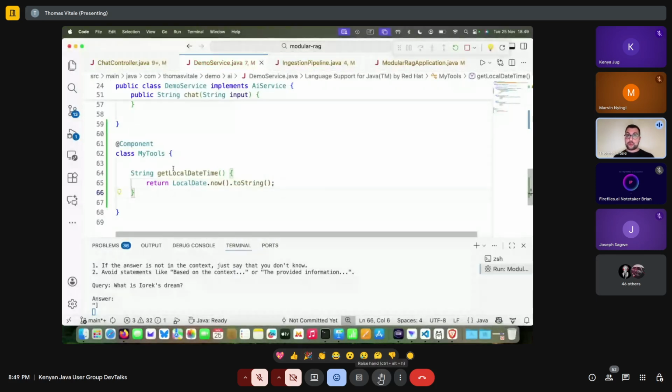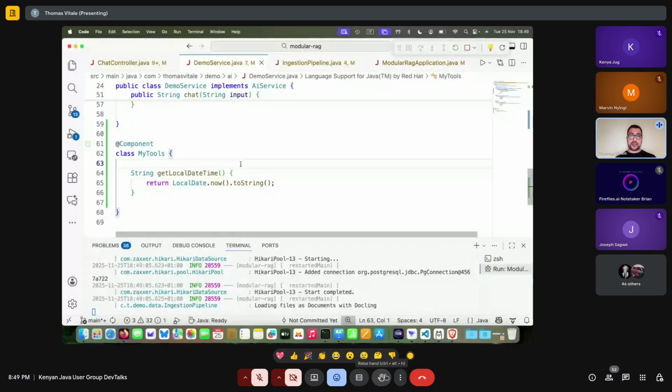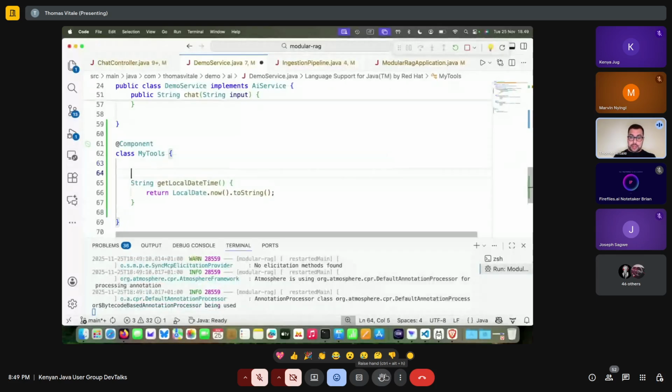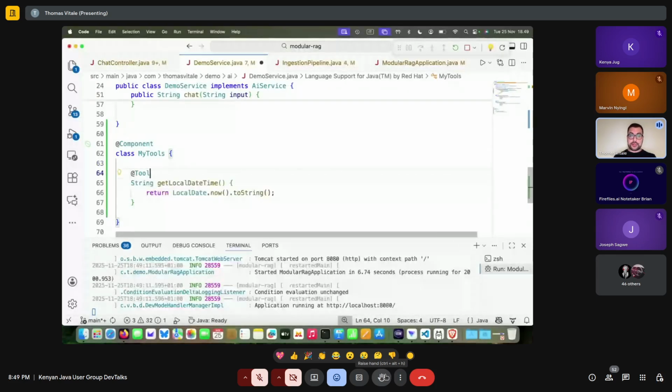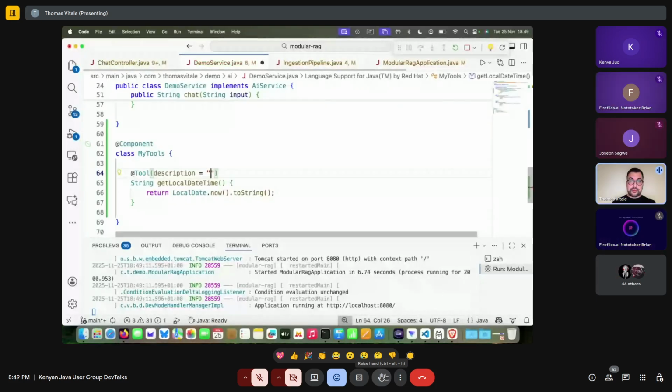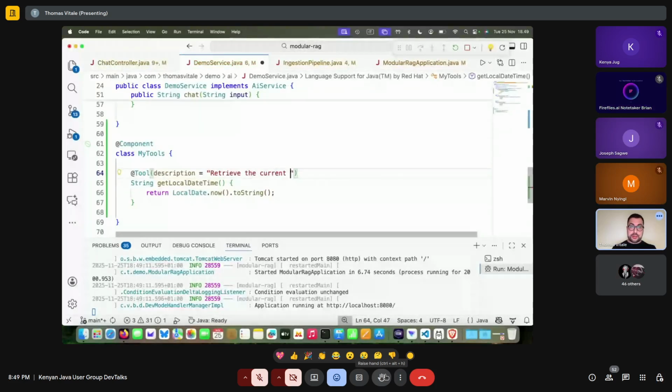If I want to turn it into a tool, meaning that I want to make the model aware that this method exists and can be called, I'm going to annotate it with the Tool annotation. I'll define a description so the model knows better when to call this tool. So in this case, it's: retrieve the current local date and time as a Unix timestamp, something like that.